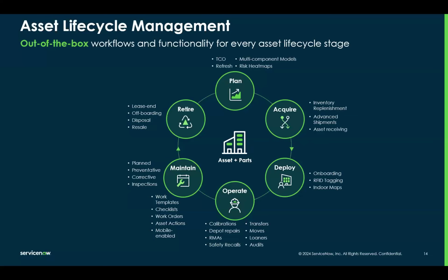Should there be unique considerations for your organizational needs, which there always are, all of our workflows can be configured as needed in a low to no code format. But that said, you can see the ones that we found through our due diligence, both internally and working with design partners. We've got a lot of out-of-the-box workflows that I think it's pretty safe to say are going to be ubiquitous regardless of the industry that the facility is servicing.